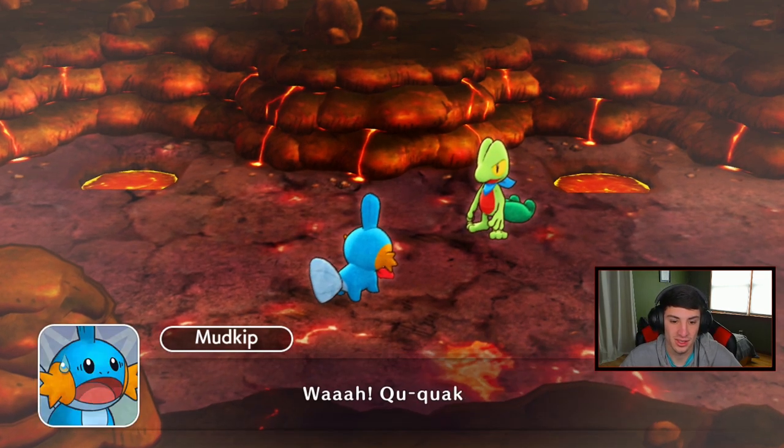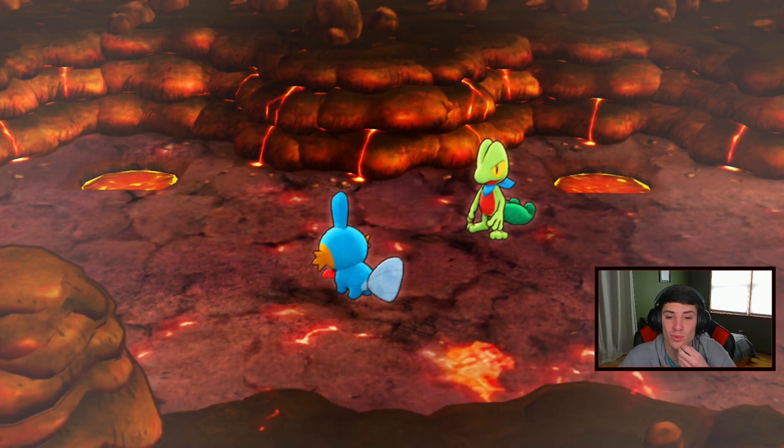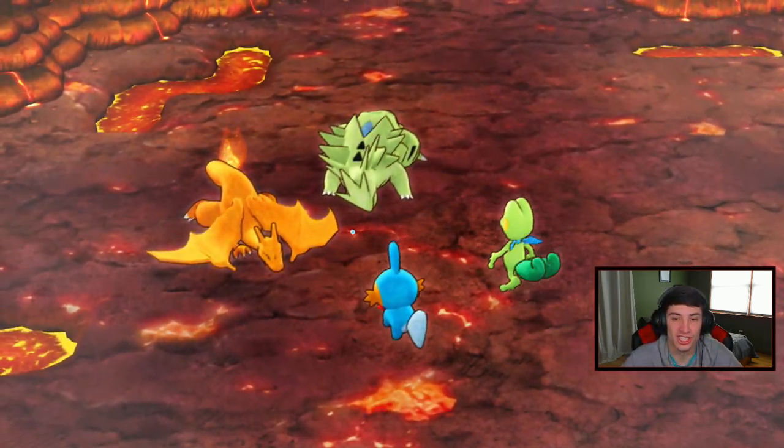Let's go. Quick. Where's the boy at? Where is the boy? Woo, it's over. Oh my lord. Hey, Trico, over there. There's Tyranitar and Charizard. Where's Alakazam?